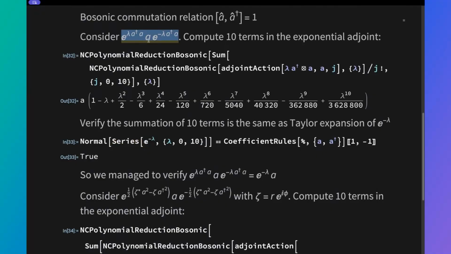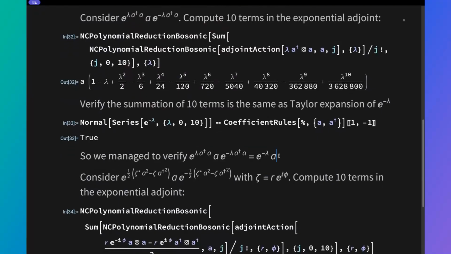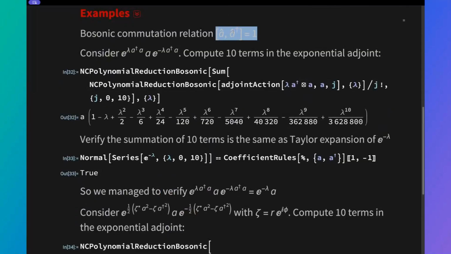When you have an annihilation operator sandwiched between number operators, these are number operators, that's basically the result that you get. Keep in mind, this A and A dagger, I'm not assigning any specific value to them, okay? I'm not explicitly feeding anything into them. The only thing that I'm doing here is saying, hey, this is the algebraic relationship between them.